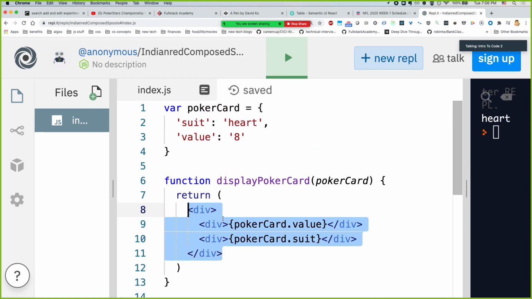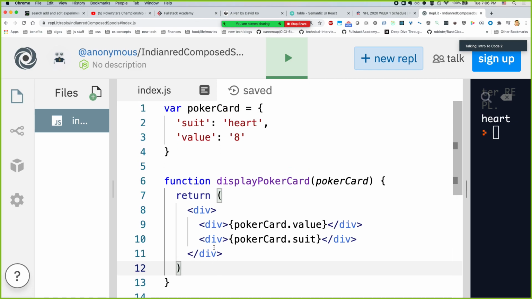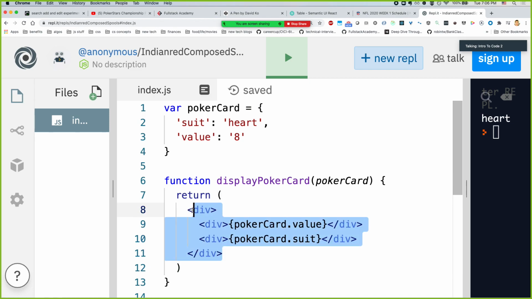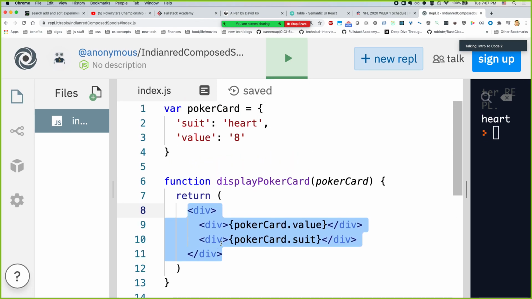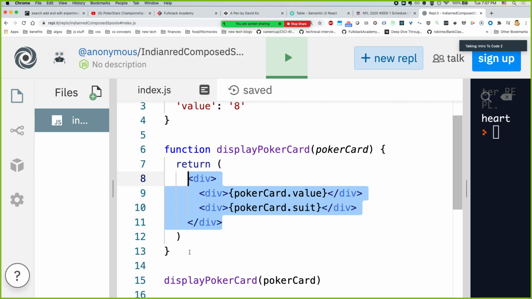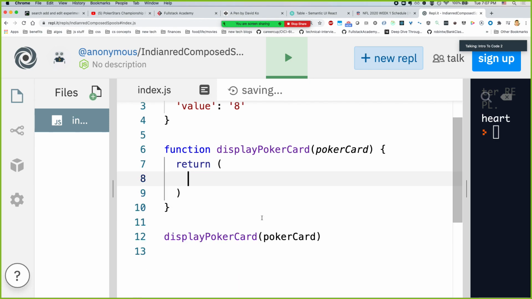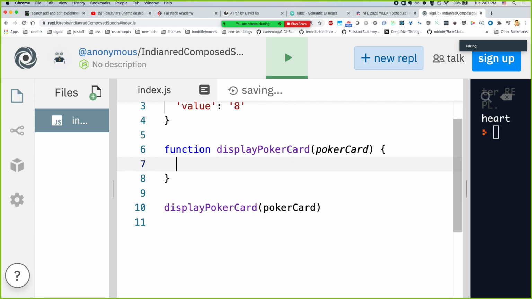I'm kind of combining HTML and JavaScript here. Technically, right off the bat, you would need the help of libraries to do this kind of syntax, because normally you wouldn't be able to. Normally you might have to do something like document dot createElement, which is valid JavaScript.